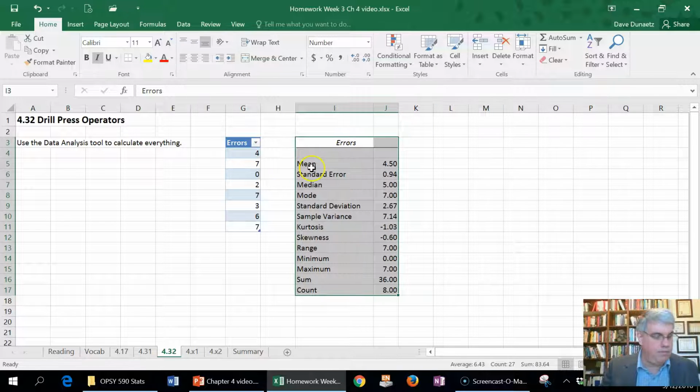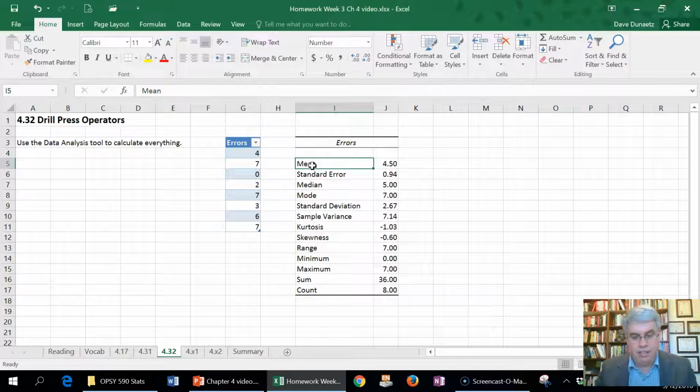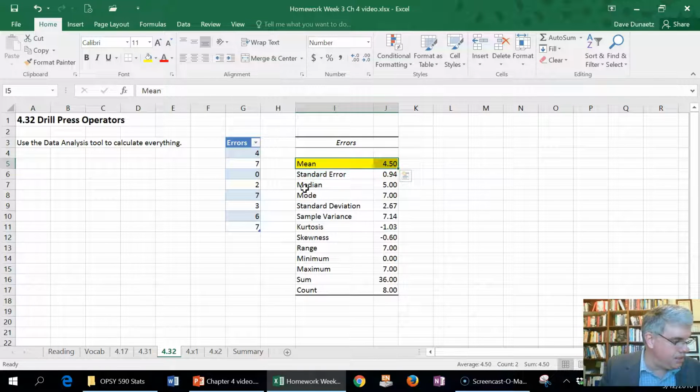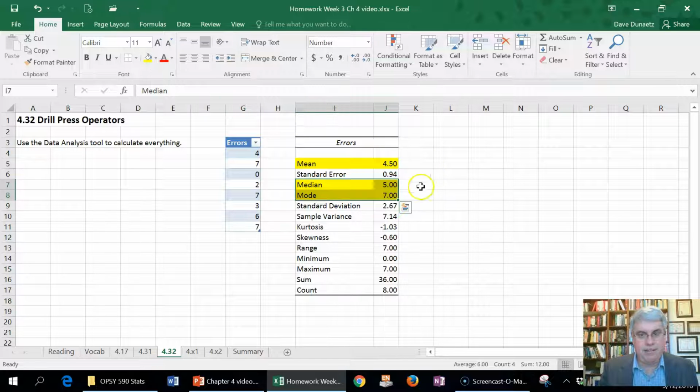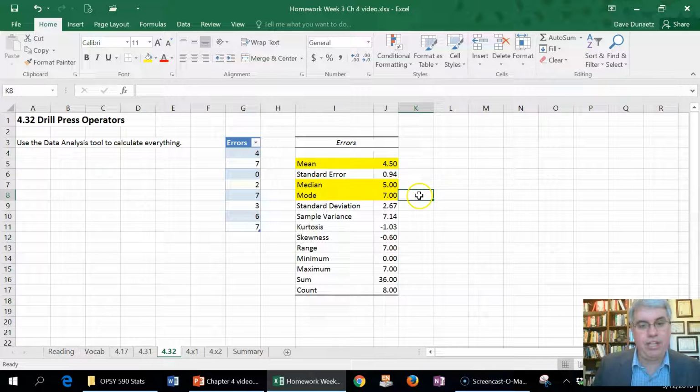And we're looking for the mean. Okay, so let's highlight that. I selected those 2 cells, highlight it. We want the median and the mode. So all 3 measures of central tendency. So what do we have here? Ooh, the average person made 4.5 errors in the 3 days. The median was 5. The mode was 7. Ooh, those guys are. If you were doing that several times a day, I could see how you may have an accident. Okay, so these errors are occurring fairly often.